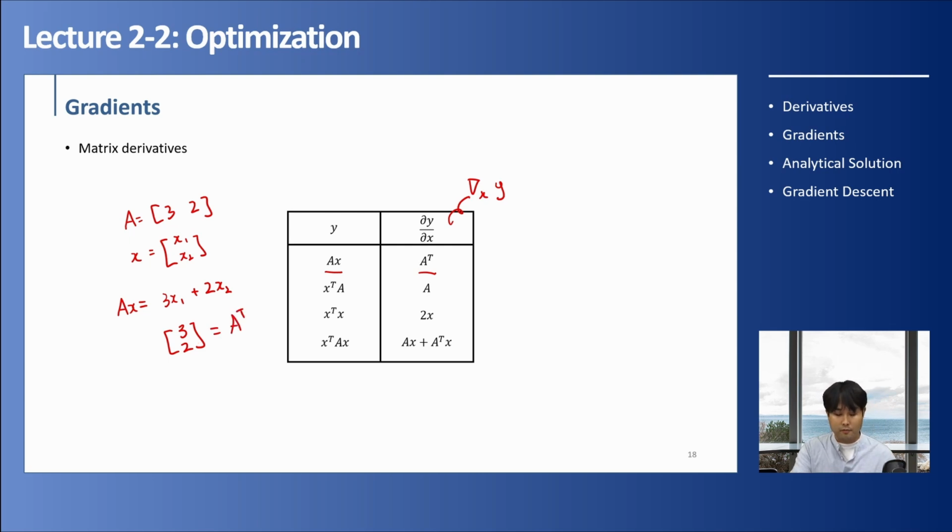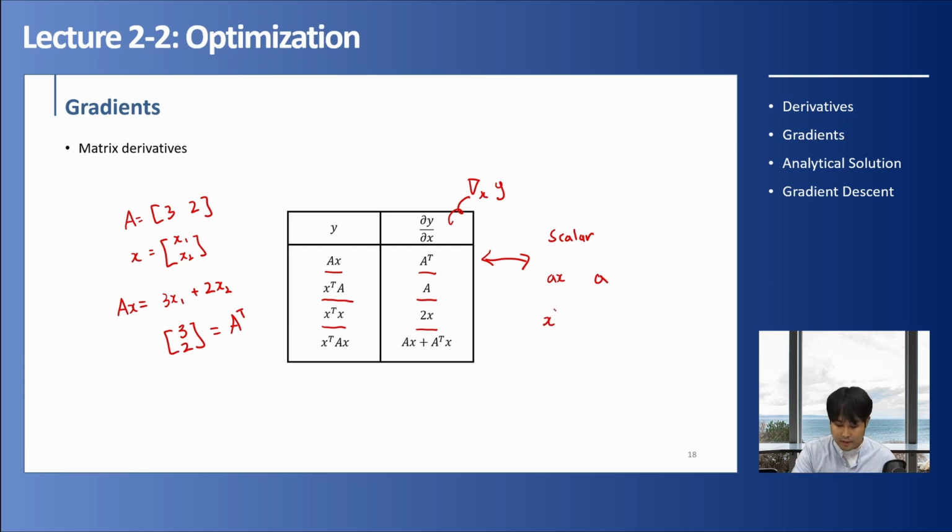Similarly, if we try this out for the second case, x transpose A, where the goal is to solve for the gradient of x transpose A, we end up with A. The next case is where we have x transpose multiplied with x. And if we solve for the gradient in this case, we end up with 2x. By now, you'll probably see some analogy between the scalar case, where if we have some constant multiplied by x, if we solve for the derivative in this case, we end up with the constant in front of that variable.